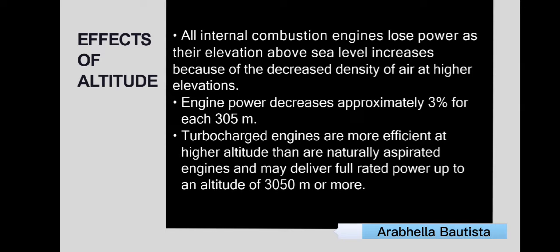For today, we're going to talk about the effects of altitude. All internal combustion engines lose power as their elevation above sea level increases because of the decreased density of air at higher elevations. Engine power decreases approximately 3% for each 305 meters, or 1,000 feet, of altitude gained. So, higher altitude means less power. In elevated areas like mountains, the density of air is different compared to lower areas.